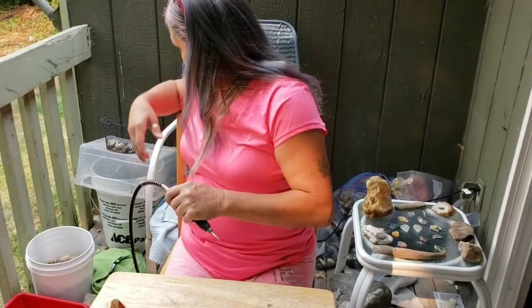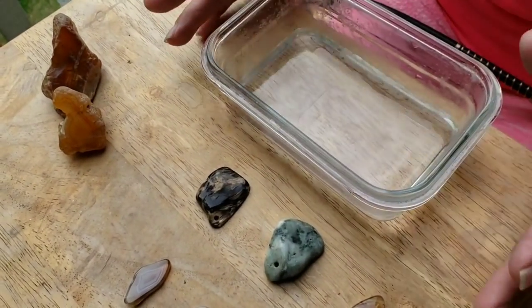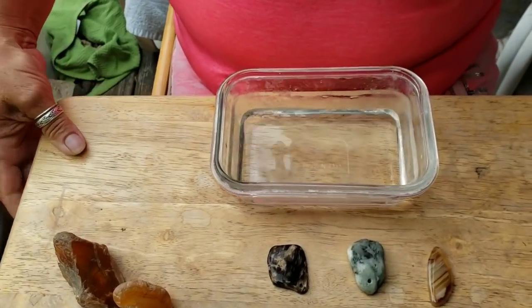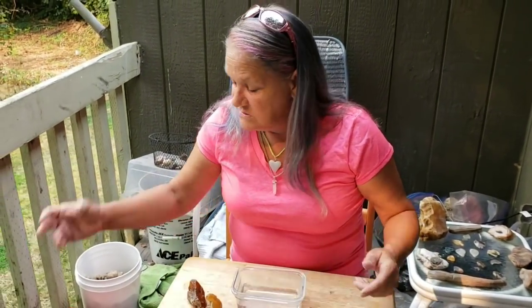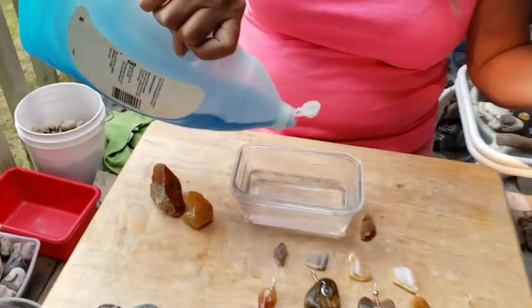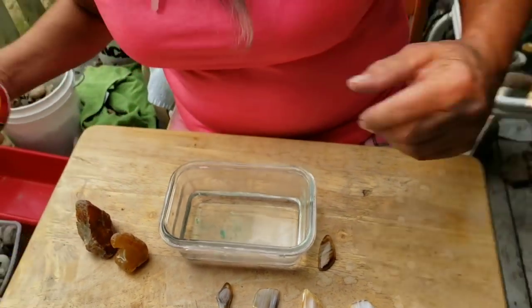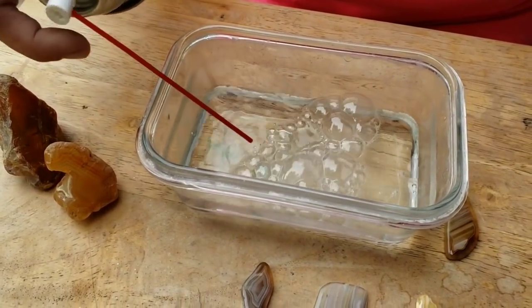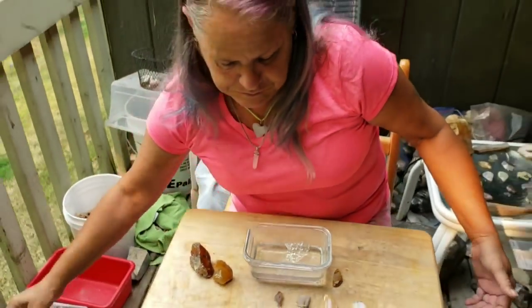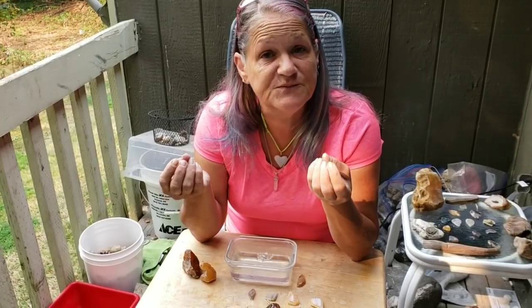Now, when you're drilling, you want to use water, okay? There we go. You want to use water. What I do is I take a little bit of dish soap, a couple of drops, and then I take your silicone spray, you put it under the water, and you just give it a couple of bursts. So both the soap and the silicone lubricant spray are lubricants for your drill bit.